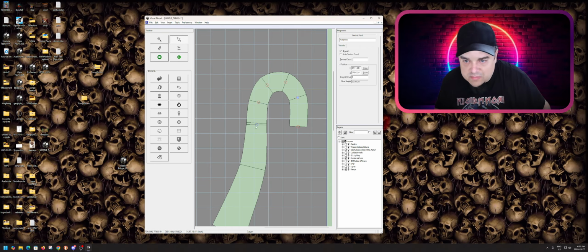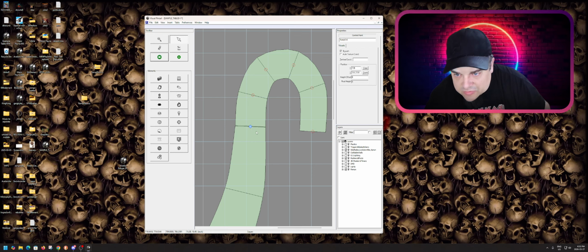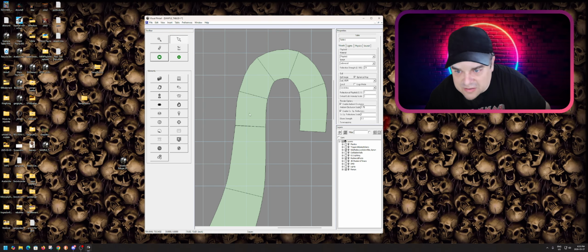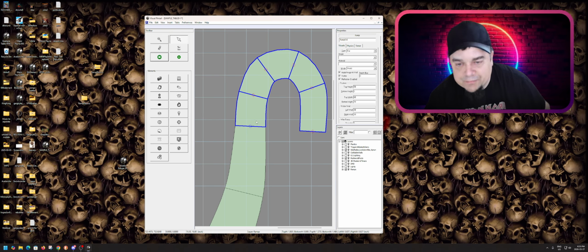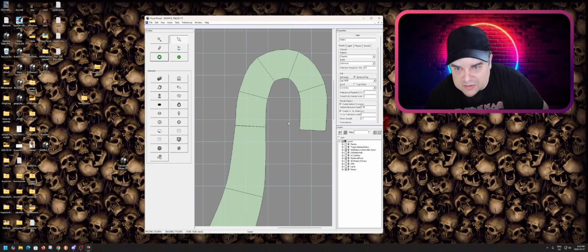Just gonna zoom in by holding Control and your mouse wheel. Using your mouse wheel to zoom in and out while holding Control is very amazing and easy to use, and it's crucial. Otherwise, you're gonna be using, there's a magnifying glass button here. I don't even know how that works, to be honest. I never use it. It's just so much easier holding Control. All right, so at this point, I think we're good.